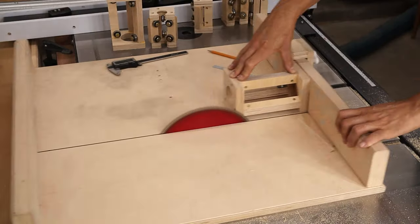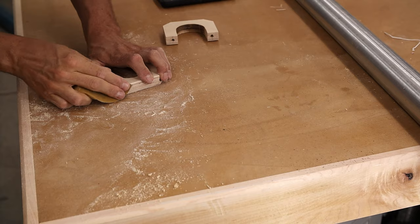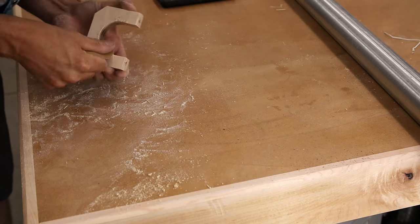Now that everything has been cut, drilled, glued together, and bolted up, we really just have assembly — which is mostly just screwing things together from this point. But before I do that, I want to make it a little bit nicer to use and add a little creature comfort. I'm going to chamfer some of the edges where my arms might be so I don't rub on them so much, sand it down a little, and clean up the look of it — fewer places to get caught on or scratch myself. So let's make this a little bit nicer for ourselves down the line.